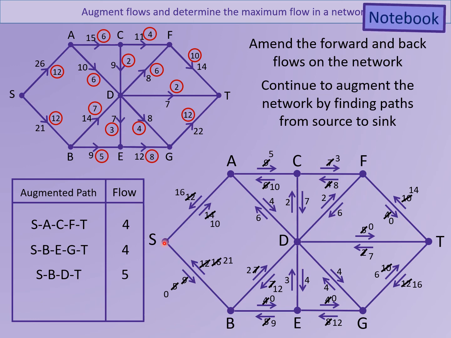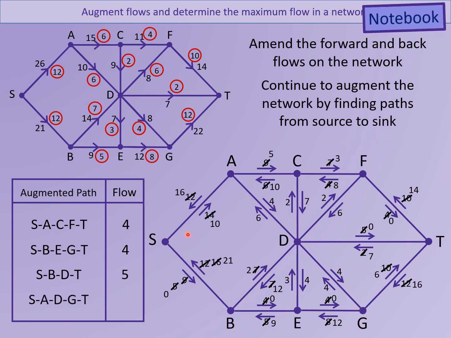Well, I'm stuck now. Nothing else can flow down there, but I can flow some values still up here. I can flow 10 up there, 5 there, 3 there, but then it's stuck. I can flow 6 down here. So there is potential. I could do some really complicated ones, but you're trying to keep life as simple as possible. So to me, maybe something as simple as that might work.